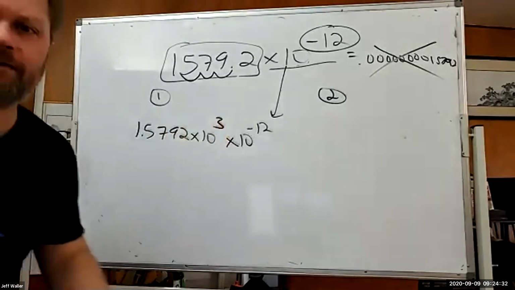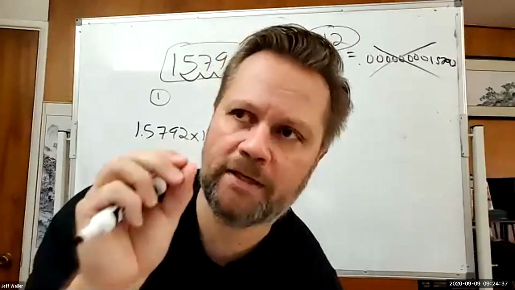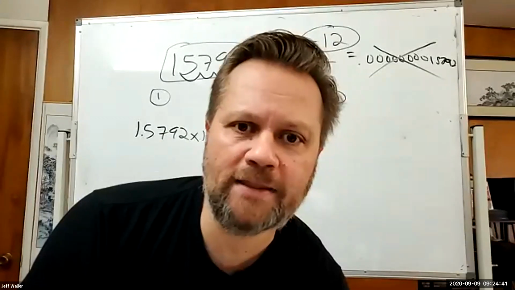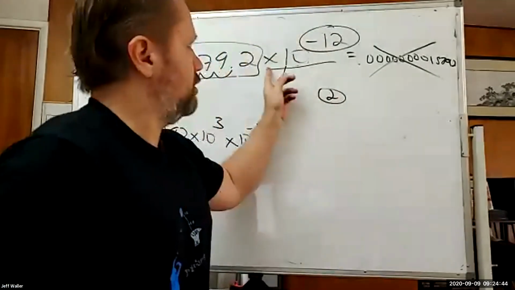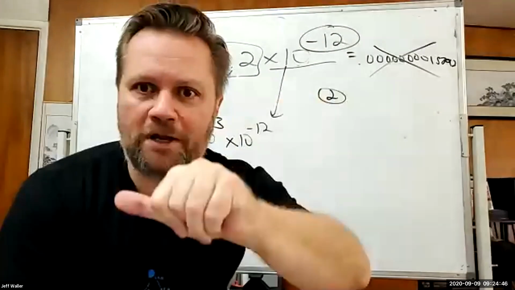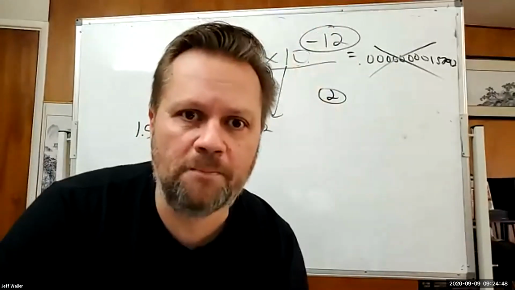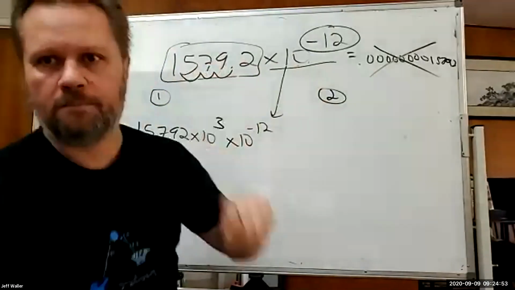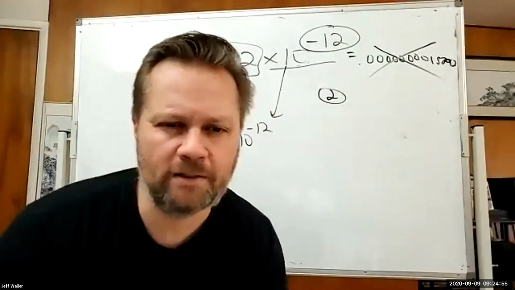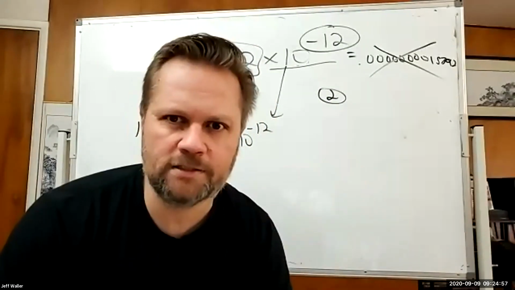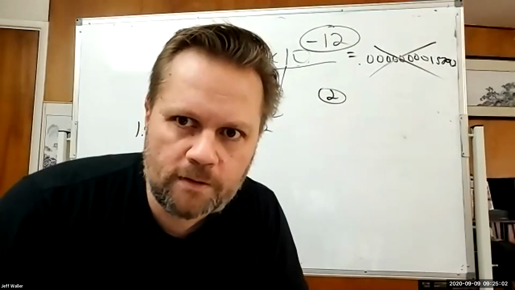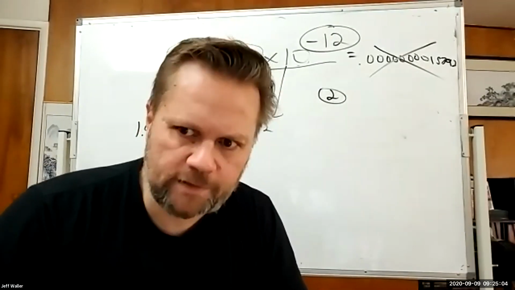This is why I hate it. Stay with me, guys. This is why I personally, not just because I had trouble with left and right when I was younger, and I still do, because if I'm changing it this way, I move the decimal one direction, and if I do it the other way, I do it the other way. It's just dumb to me. If I just remember big, positive power, big, I don't have to worry about left this time and then right that time. It just always got me. It's just so much easier to think positive means big.